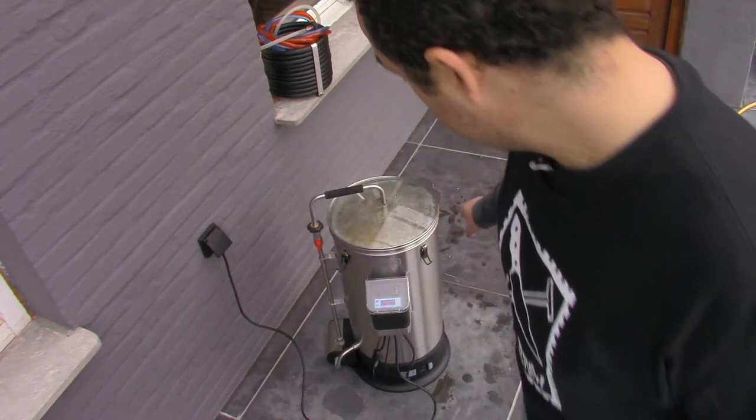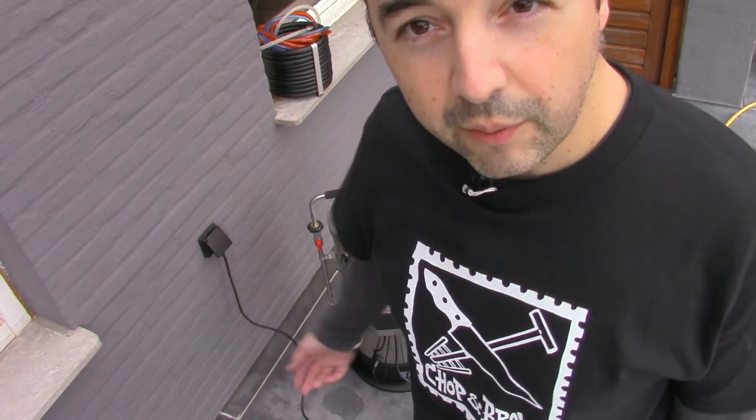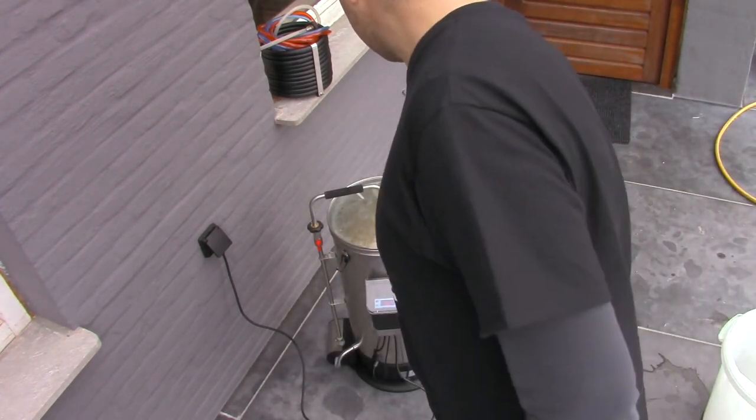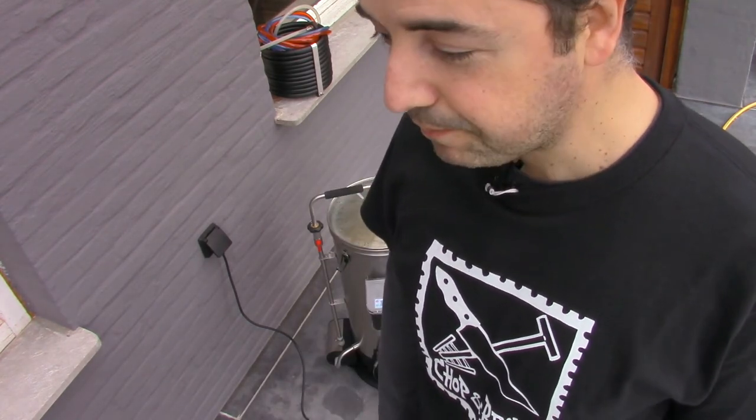So it's 51 degrees actually. It will be recirculating and just getting the grains soaked up, and then I'll pull out the decoction.